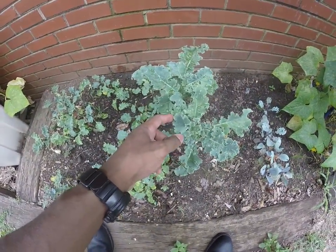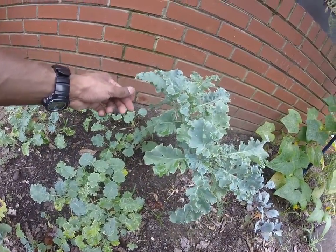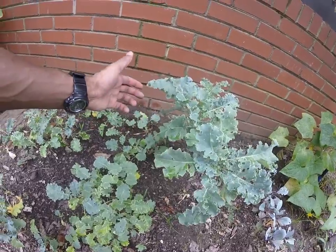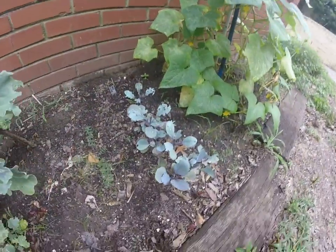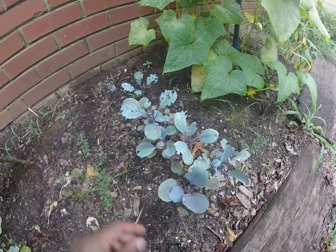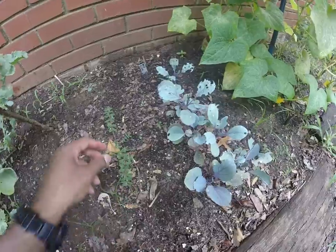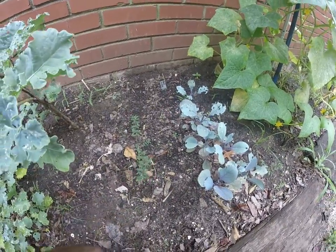This is one from last year. In fact, it looked dead earlier on in spring, but it's actually growing. It actually started growing some edible leaves. Red cabbage. I figured I'd give that a try, see what I can do with those. I actually ate one of them, and it tastes like cabbage. Who'd have thunk it?